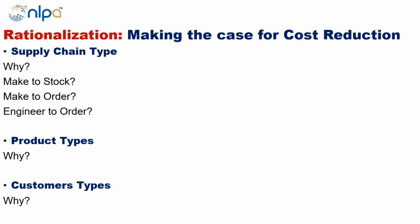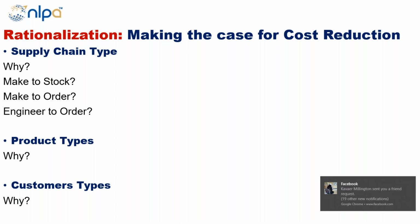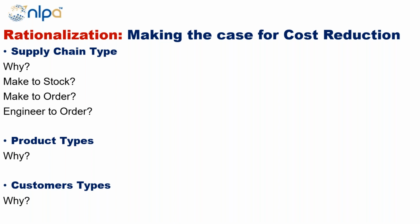And then I mentioned the product types. You ask the question and you make decisions around the further examination and analysis of why we have or continue to have particular products in our product line, and why some products get preference in terms of resources over other products, and what are the mechanisms, what are the systems that we leverage and utilize to make those decisions? Or do we have a process of rationalization, or are we going year on year where we would continue to react to the market forces?